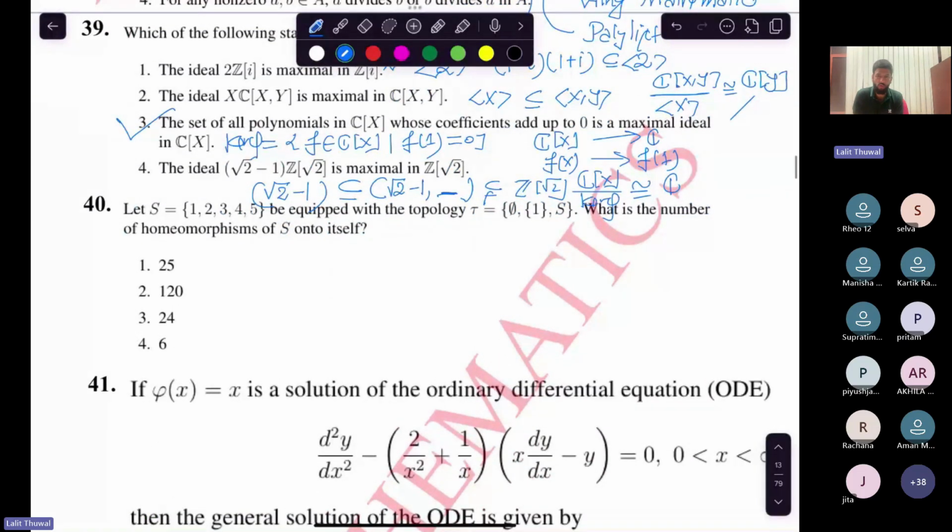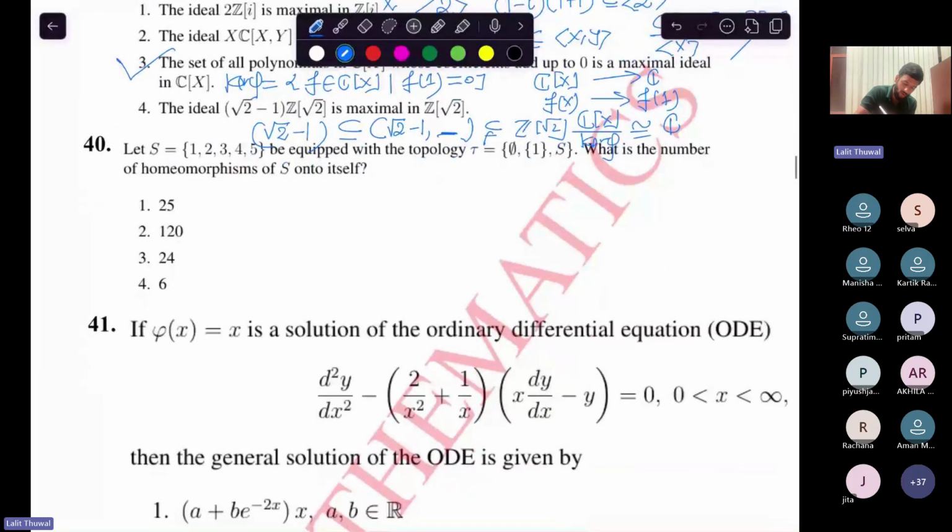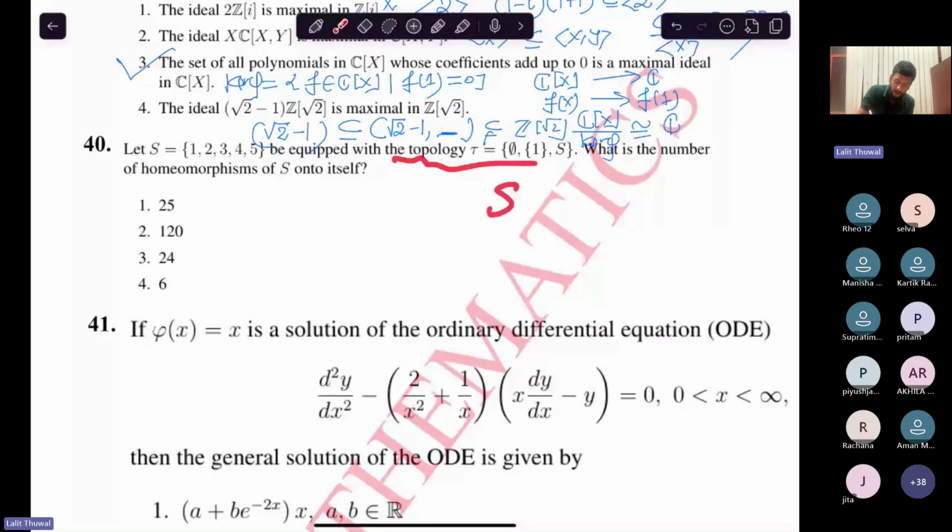Now let me move to part C and solve some of the questions from part C. And I will definitely try to give you another session here on Maths Aspirant, if I get time, where I will discuss all the part C questions in detail. Let me quickly tell you how to solve this. You have to find all the homomorphisms from S to S. You just have to notice that one must map to one. The number of maps from S to S is 24, and all those must be homomorphisms.